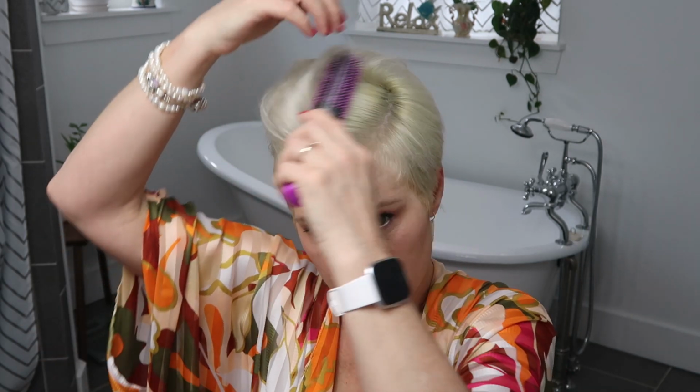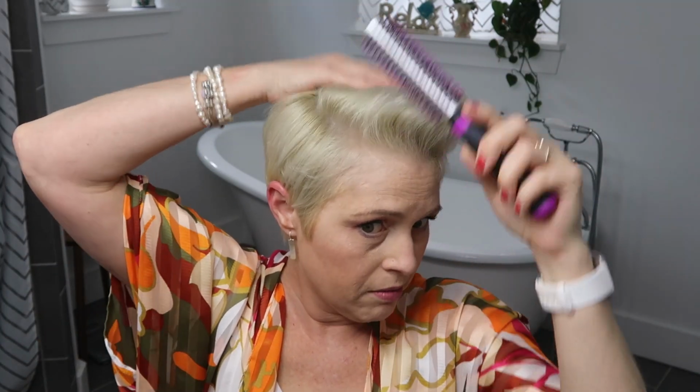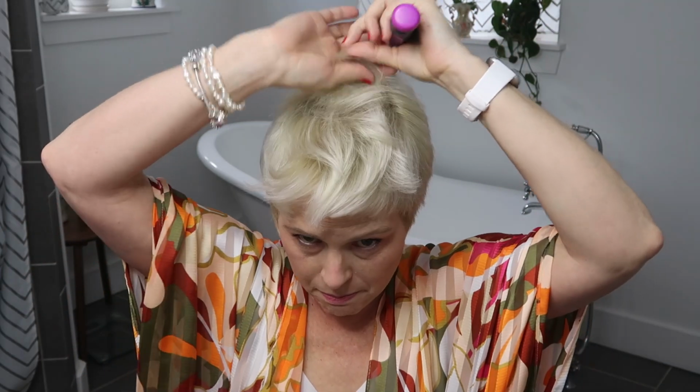Anyways, so I'm going to start using this pencil flat iron. What I'd like to do is just be aware of what I'm going to be using the flat iron on. So definitely not the sides. And you can see the back is blow dried, so I would like to work from the back and then move forward with this.